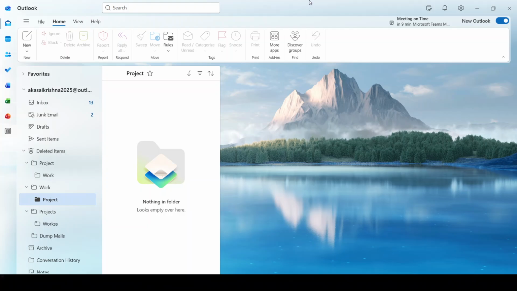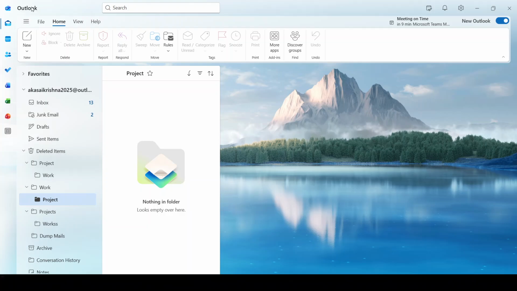In today's video, I'm going to teach you how to send a Teams meeting invite in Outlook. By the end, you'll be able to create a professional meeting invite that includes a Microsoft Teams join link, the key details your attendees need, and a clean calendar entry for everyone involved.